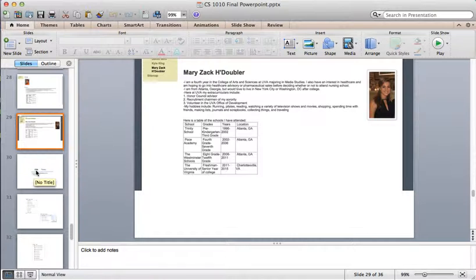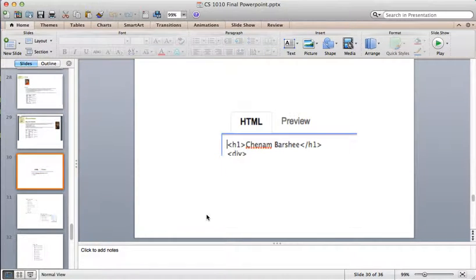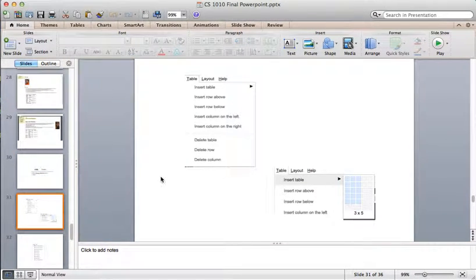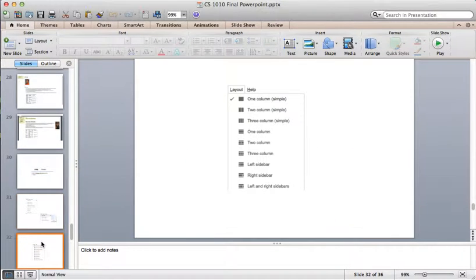Now I will discuss features that we did like and didn't like about using Google Sites. We did like how easy it was to access HTML and change the formats. We also liked the table function and how simple it was, and the layout function and the different variety of layouts that it gave us.